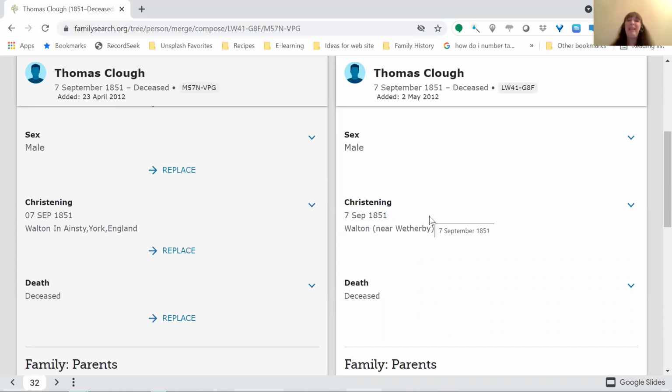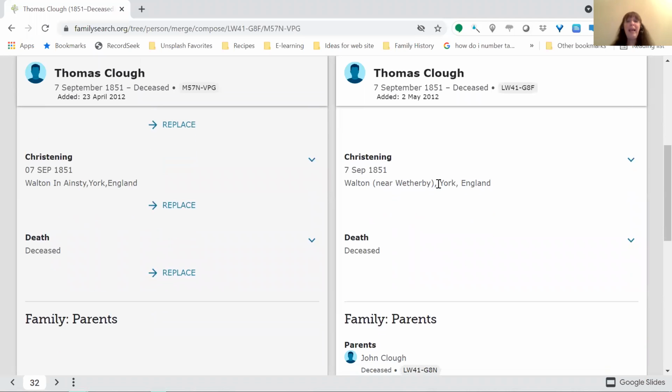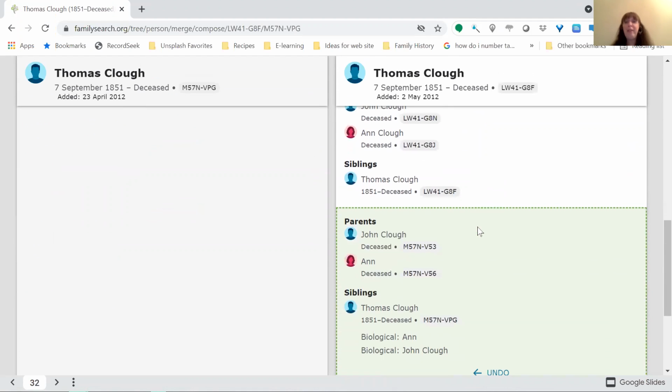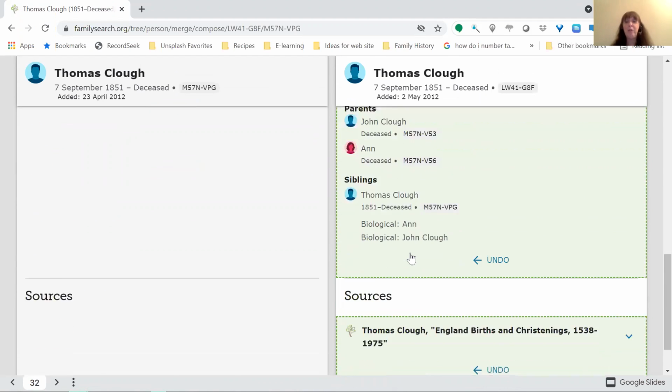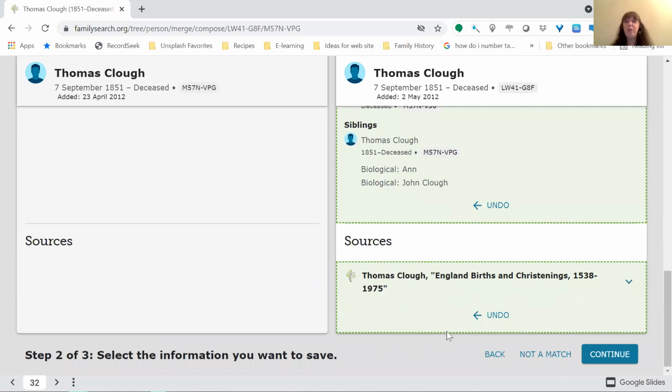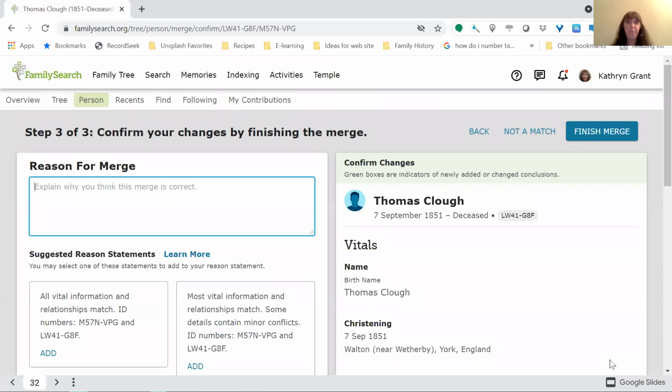It seems like it would cause too many issues to allow editing during a merge. So you have to edit either before or after, but not during. The conflicting information is not transferred over, but everything else is. The duplicate parents are transferred over, the source is transferred over. So then we come to continue.